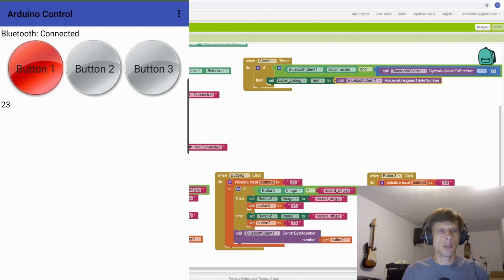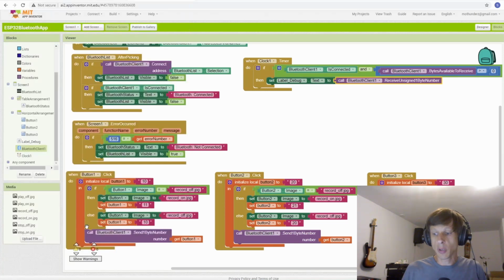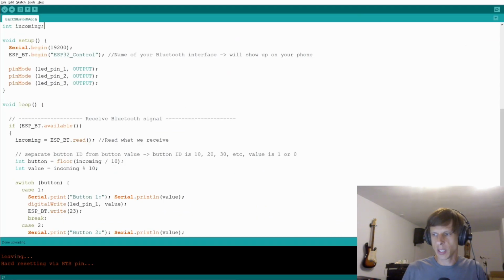and then when data is received from the phone, delay and then send something back. So let's do that with this particular app. In particular, whenever you press a button, the ESP32 is now going to wait for 1 second and then switch off the button again on the phone. In order to do so, let me just switch off the phone. And we're going now to go back to the Arduino code.